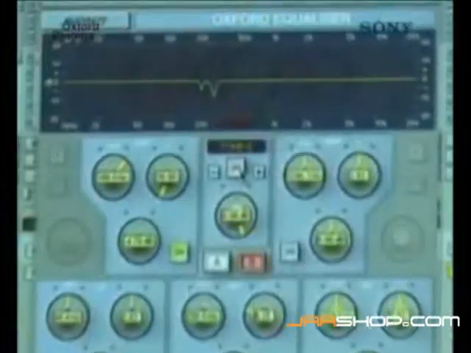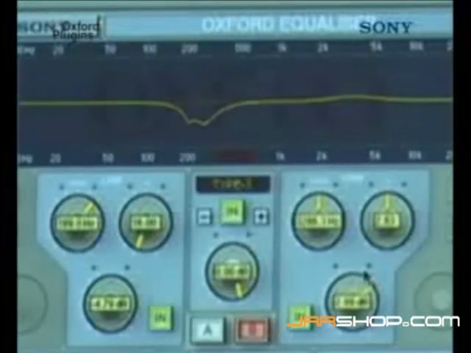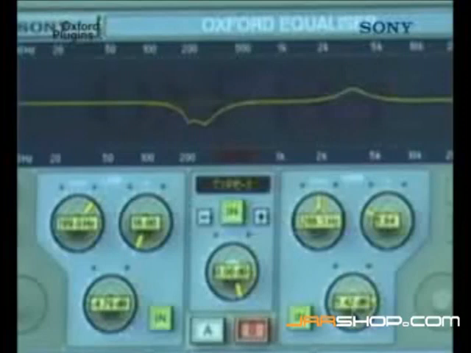Let me show you type 3. Type 3 is more of a Neve type. It's a lot gentler. Check it out. See that the curves are a lot smoother. Also, the Q and the gain are linked. So the higher amount of gain, the narrower is the Q. Makes for a very gentle EQ.